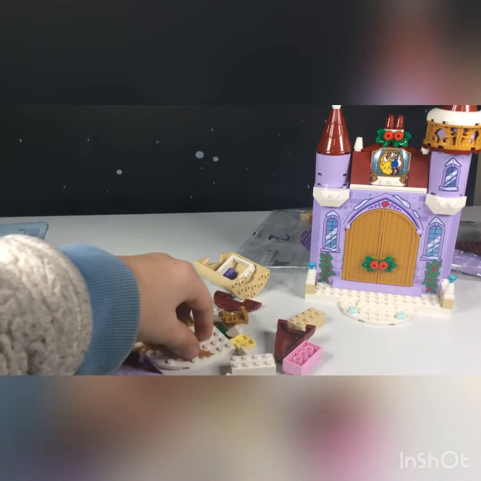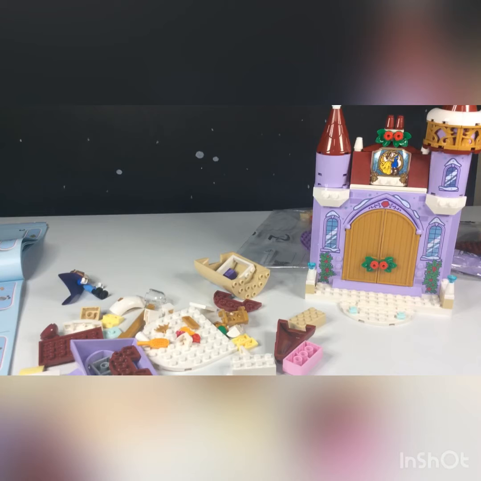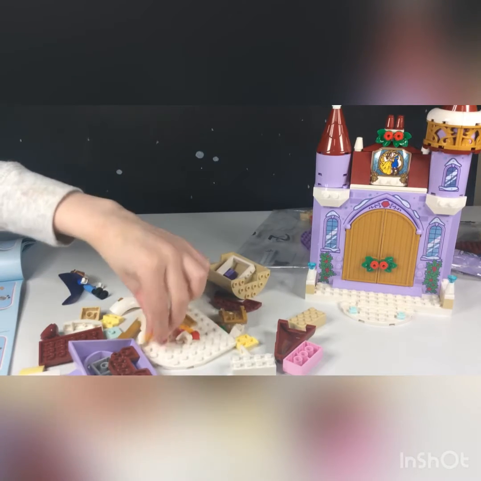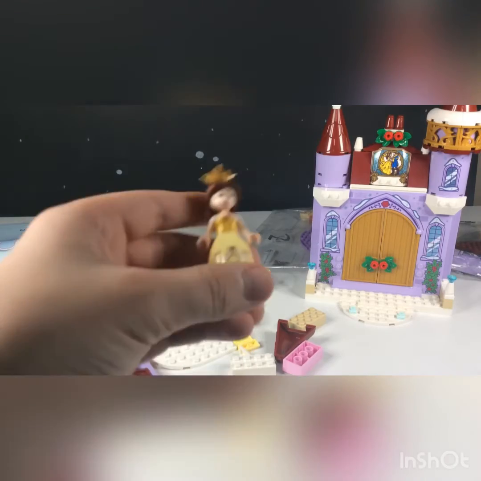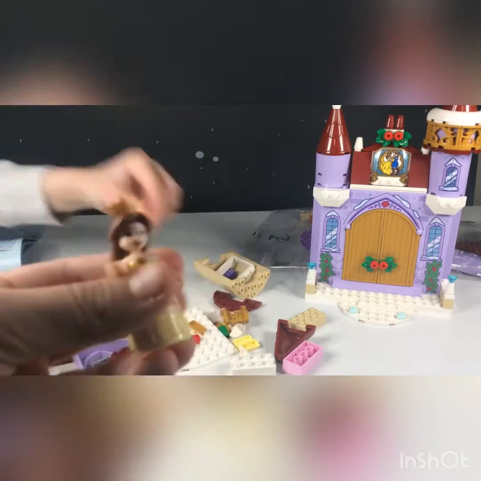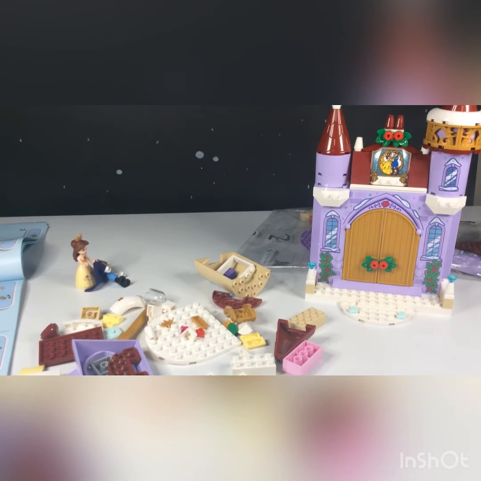So we got multiple crowns for Belle. Yes. Comes with also a bow. Yes, and a brush. You can't forget a brush. Very sweet. Here's her bow. Okay, looks like we're going to need the bow and the brush. Disc. Build me my castle.